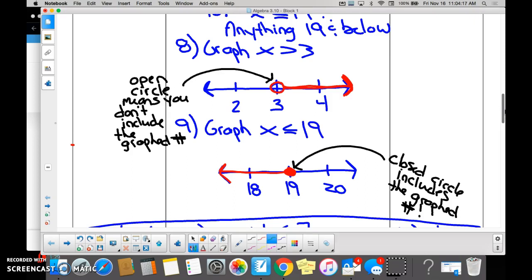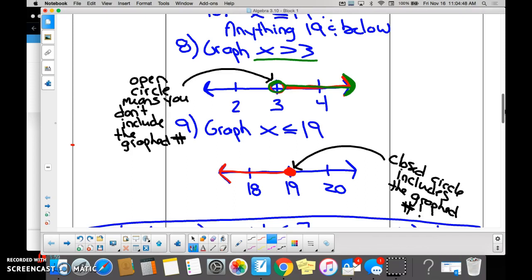If we graph x is bigger than 3, why did we put an open circle? Who can tell me why we put an open circle there? Alice's friend Claire, why open circle? Because when it's open, that means it's just less than or greater than. Okay, so the open circle means we're not including that number, right? But we are including everything that is, in this situation, above or bigger than 3, right? Because the inequality is x is greater than 3, or x is bigger than 3, right, Rodrigo?